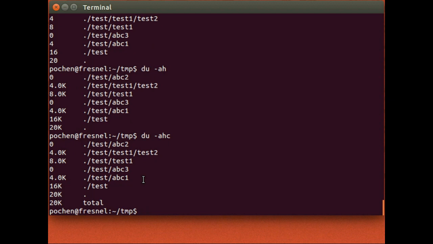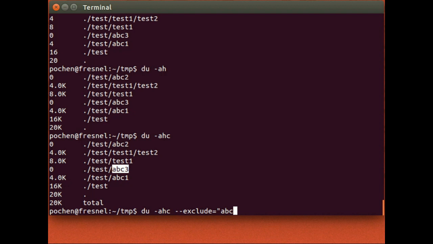And you can also exclude a certain file pattern from the counting. Suppose I want to exclude, for example, ABC2 and ABC3, these two files from the counting. I can use the exclude option, and exclude is followed by the equal sign, and then the pattern of the particular file name.